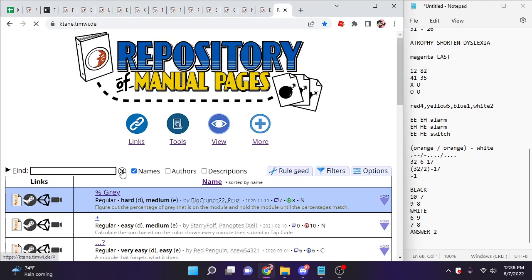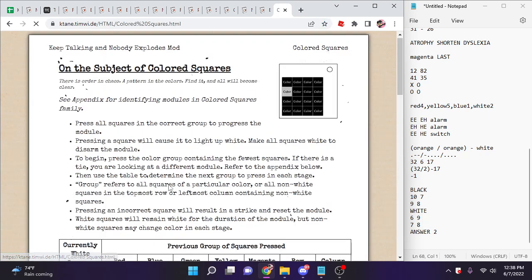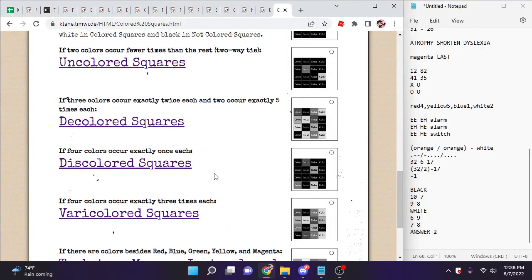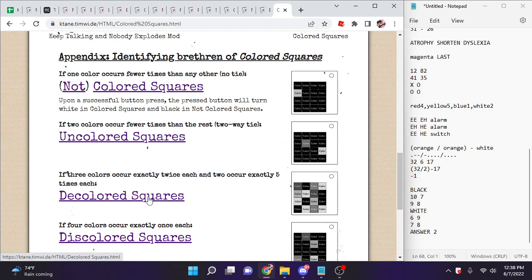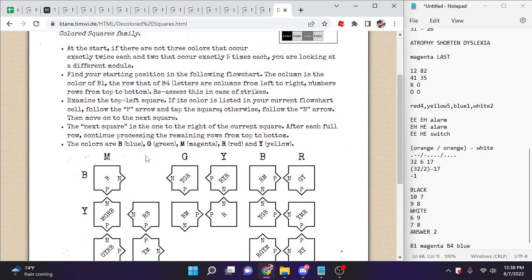Decolored has one three. Wait, hold on. Decolored, yeah, three twice and two exactly, five five times. Okay, this is decolored, then you need Bravo 1 and Bravo 4, right? Yeah. Record this for souvenir. Bravo 1 is magenta and Bravo 4 is blue. Blue. Got it. Also, let me give you an adventure game real quick.